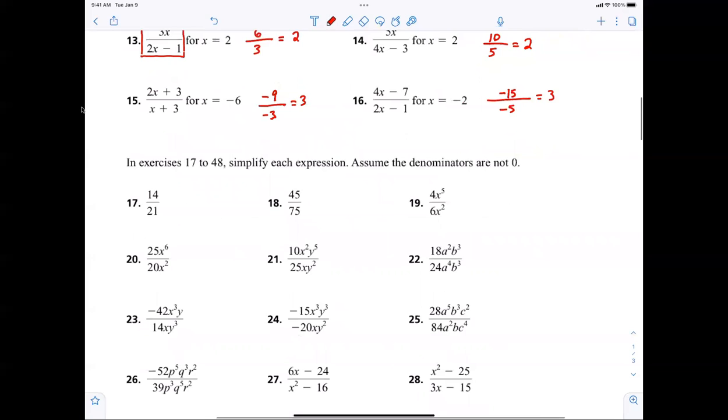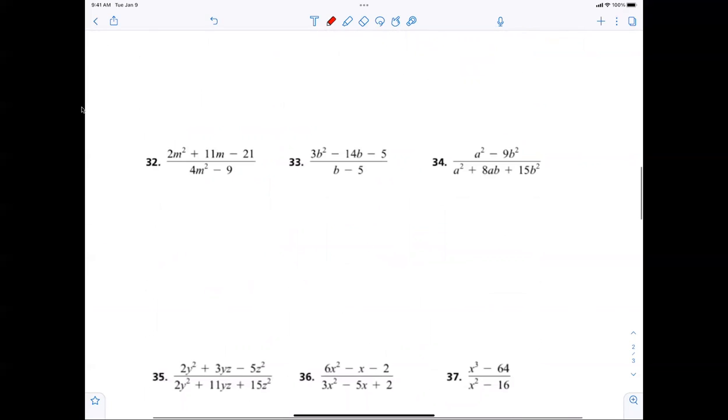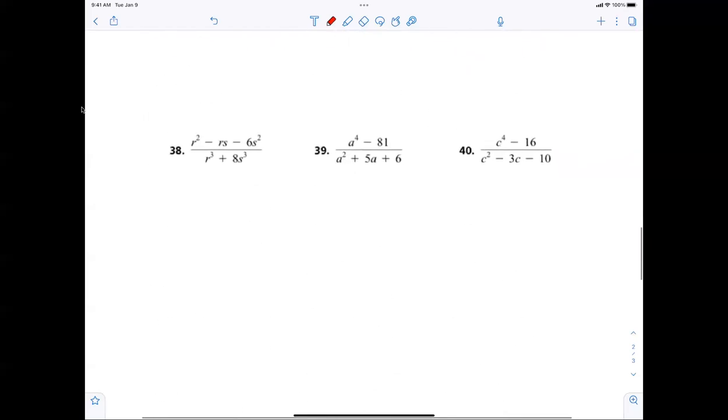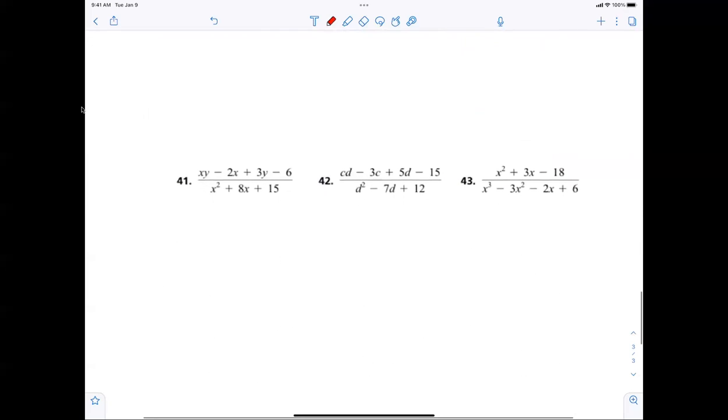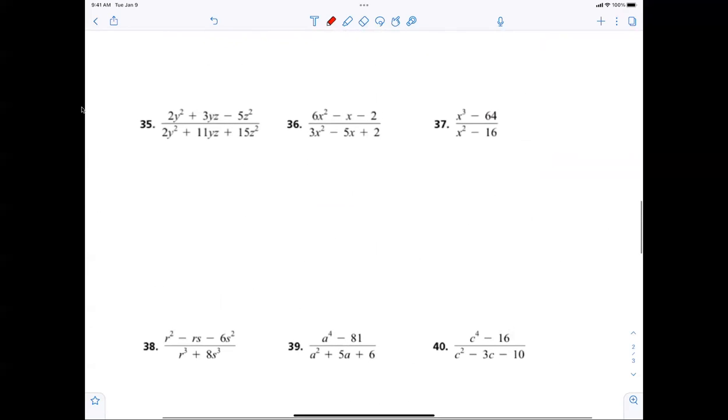Now, someone made a great observation. Yeah, we've already done this section once. So it should be kind of just a review. And it looks like we're doing a bunch of factoring. Factoring is in every math subject. That's why if you're good at it now, the higher level math will be easier. And for those of you who forgot, it's a good time to remember now. Let me help you.